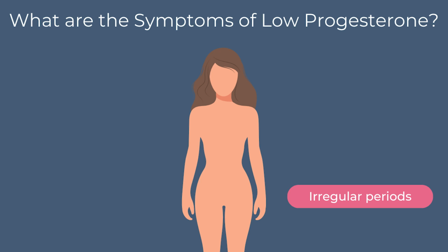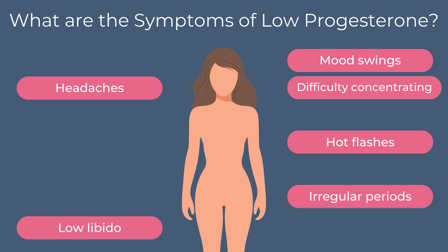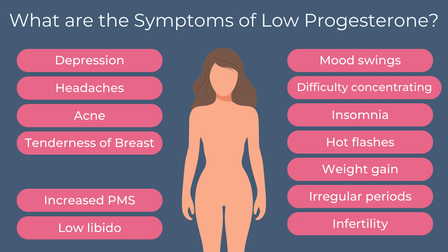We've talked about the role of progesterone in the body and drivers of deficiency. I want to just highlight some specific symptoms of deficiency that you may be experiencing, to provide an aha connection if this is potentially you. So starting with irregular cycle, low libido, hot flashes and night sweats, migraines or frequent headaches, mood swings, brain fog or difficulty concentrating, depression and anxiety, weight gain, we see PMS, infertility, acne, trouble sleeping, breast tenderness, bloating and fluid retention. And also to note that low progesterone is actually a primary risk factor for frequent miscarriage.